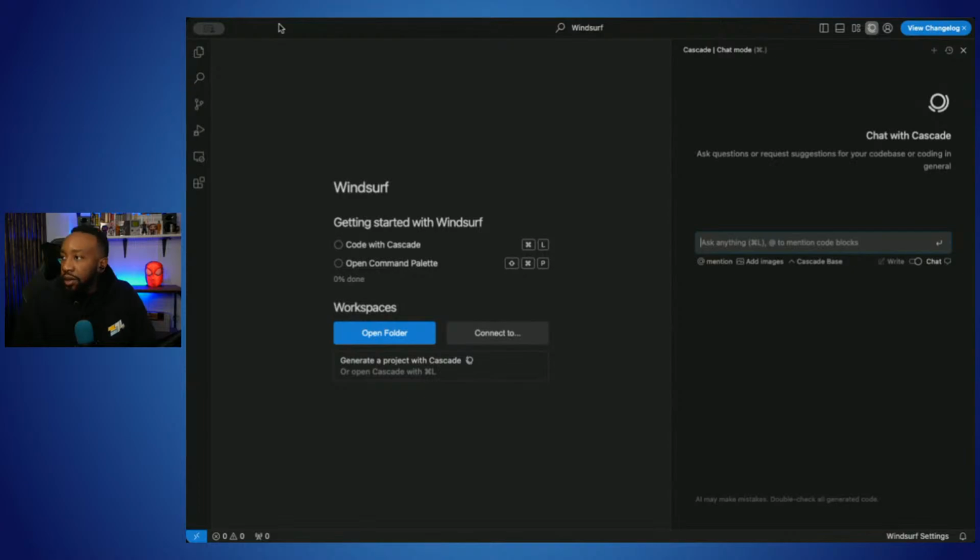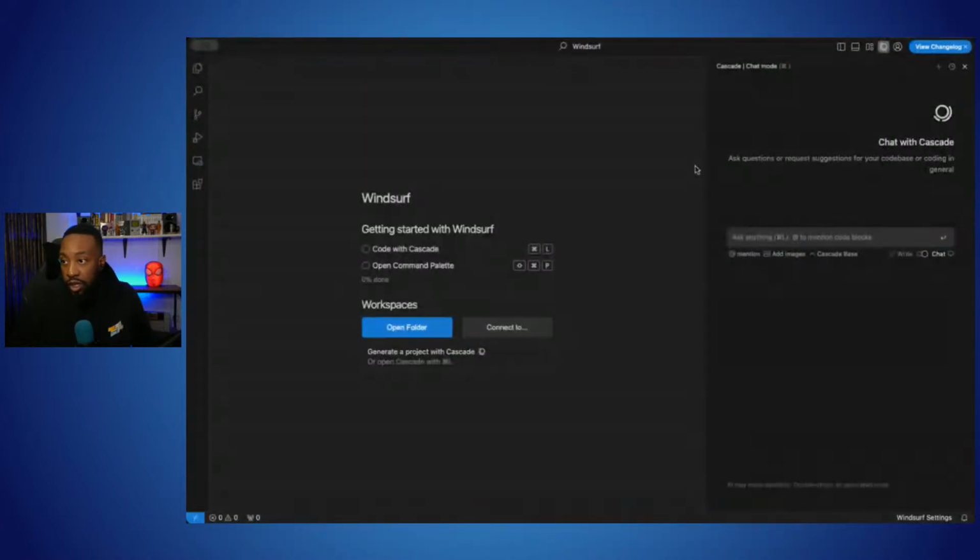Once we download this, we're taken to the opening screen to use Windsurf. It's allowing me to decide how I'm going to start. I'm going to go on the right-hand side here, and tell it to create an application for me. I have a sentence that I'm going to start with to see how far it can get building out this application. I'm going to say, create a React-based app. I want an online directory for great side hustles or online businesses to start. So let me do that.